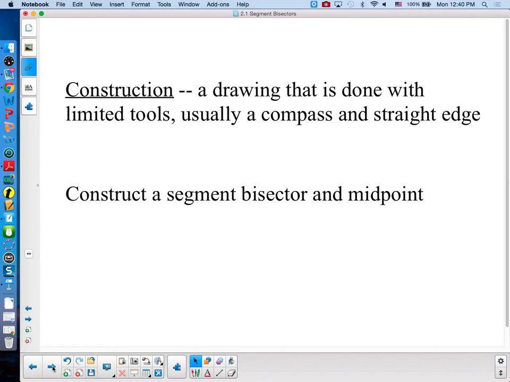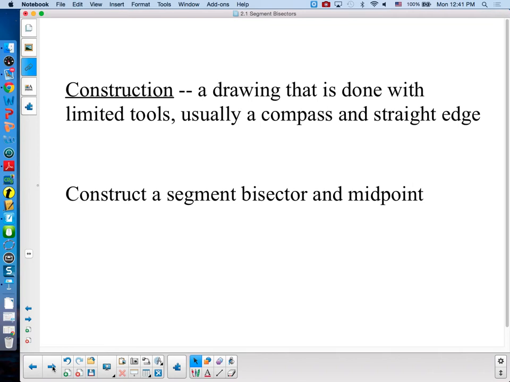All right, now watch what I do with the arcs. I'm going to go from point A and swing an arc, and when I pick it up, I'm not going to change it. I'll go from point B and do the same arc. Okay, now your two arcs have to cross. You have to have 2 points before you can lay down your straight edge and connect them. So did they cross? Kind of. Just a little bit longer. On a construction, it is important that you do the technique correctly, so you're not guessing where any points are. So Ben has to extend his arcs a little bit to really make them cross.